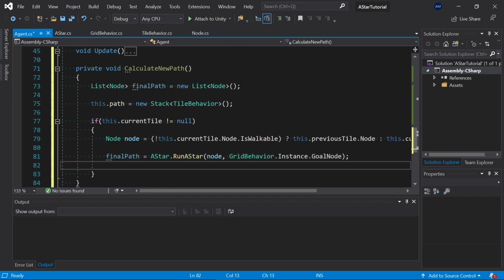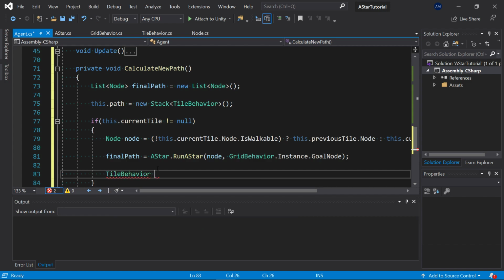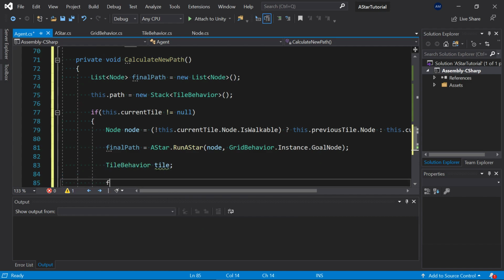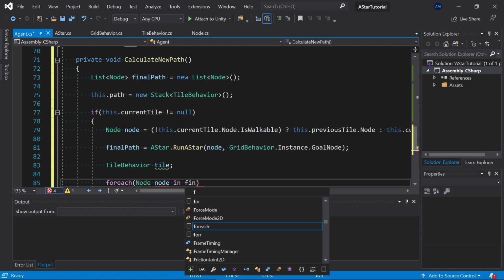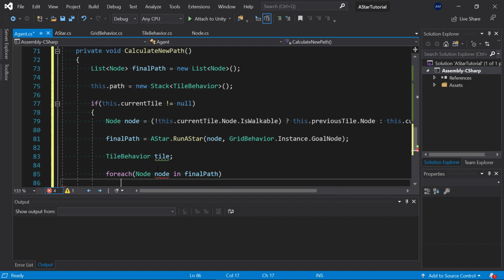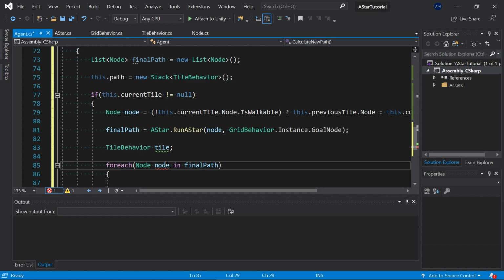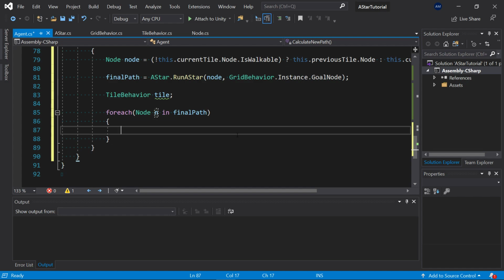So now that we've got this final path, we'll create a tile behavior, tile, for each node in final path. We already have a node, so we'll do foreach that.